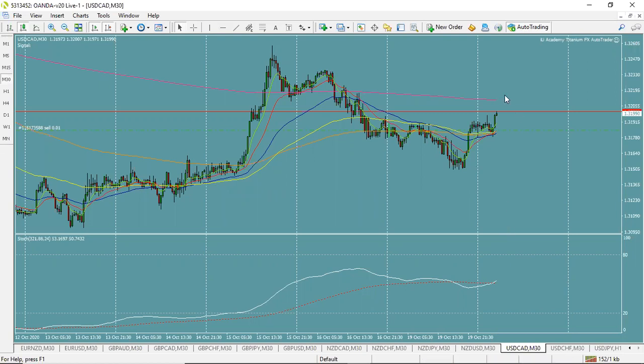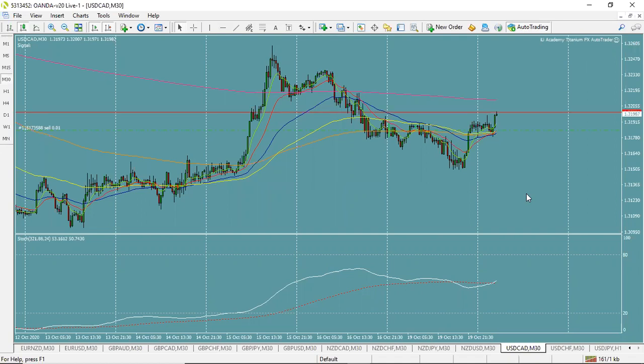So right now we're going to wait. We don't have anything that we can do at this point on the US dollar CAD. I think we still have to watch this. Tomorrow could bring an entirely different situation, because we have the stimulus talks on the table. It's supposed to end tomorrow. Tomorrow is the deadline. We don't know if they'll push that deadline back or what's going to happen.